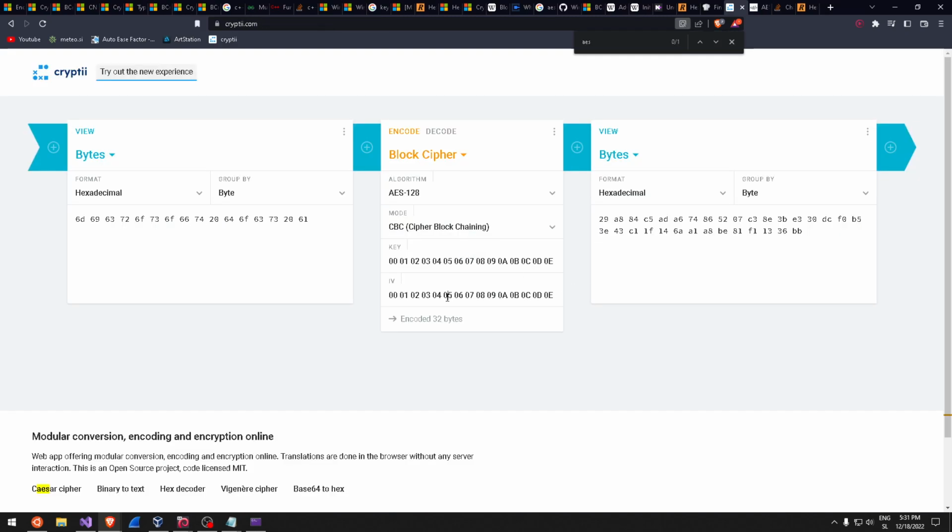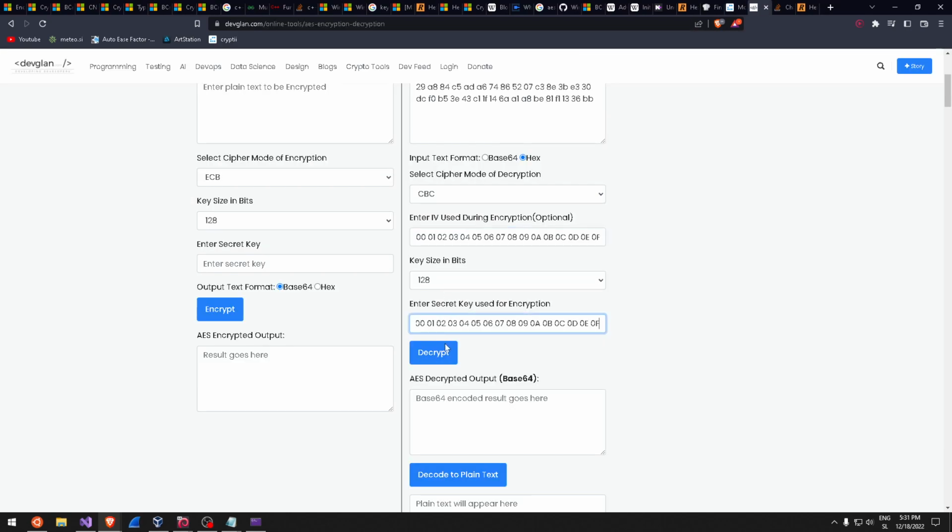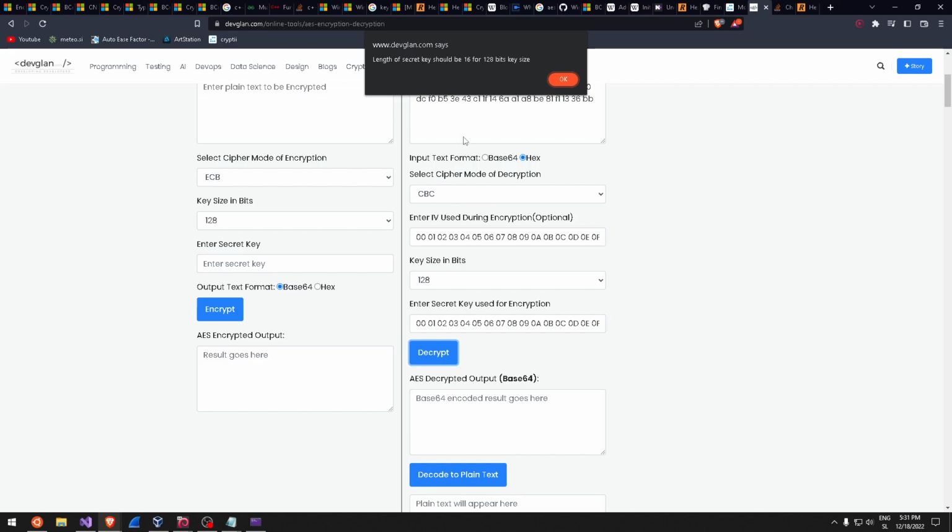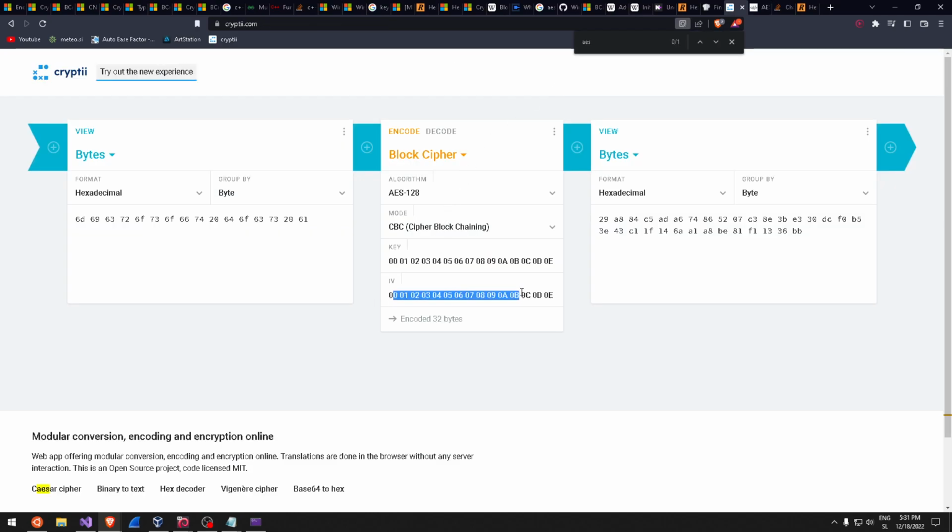Oh, initial. Okay, cool. This and the key being this. Length of the secret key should be 16 for it. That's what it is, bro. Or maybe it's because it isn't looking. Oh shit! No. What am I doing? It's correct. What?